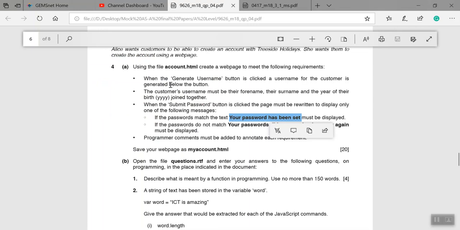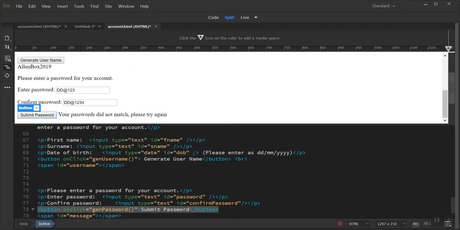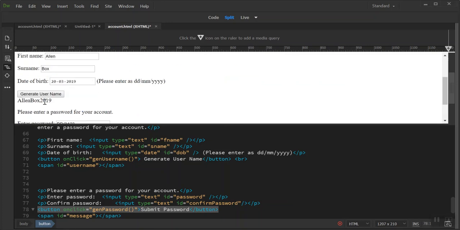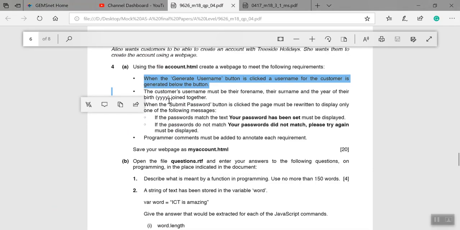Now you can see that in the first question, they asked us to generate a username. The button is clicked, and the username for the customer is generated below the button. So this is met. Second part says that the customer's name must be forename, surname, and year.